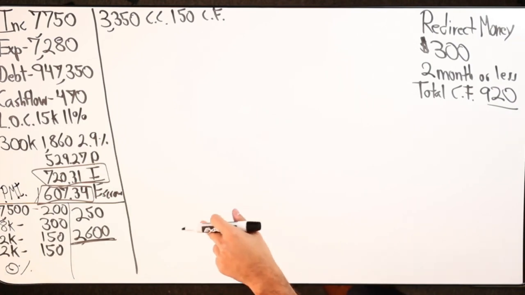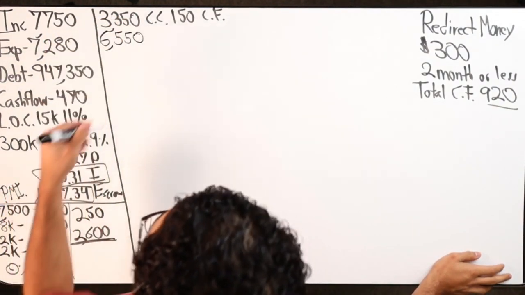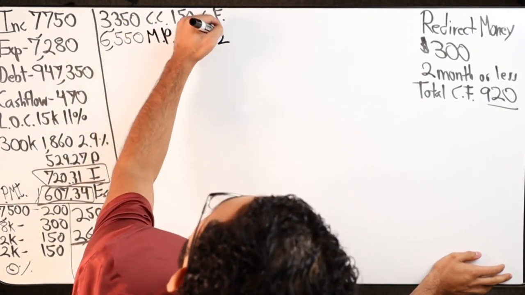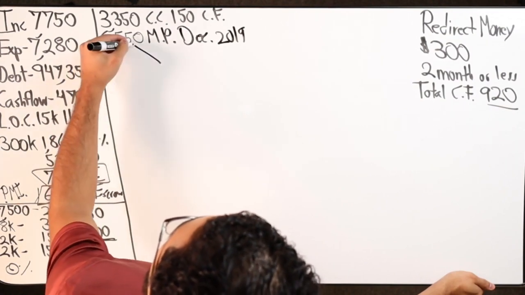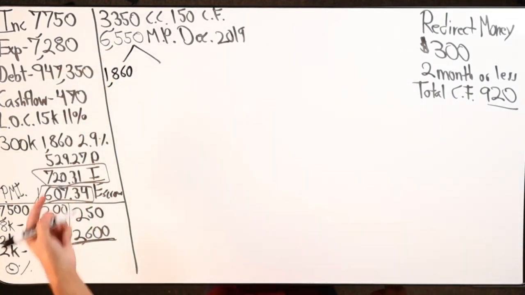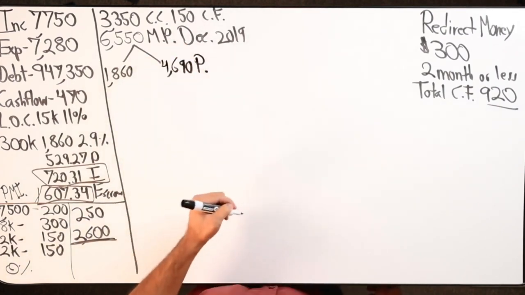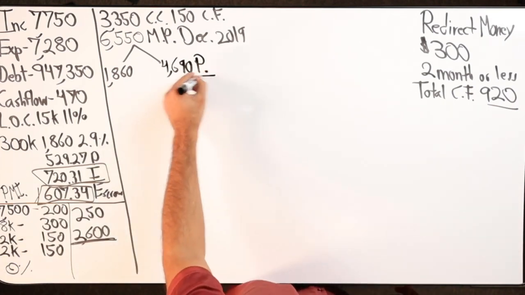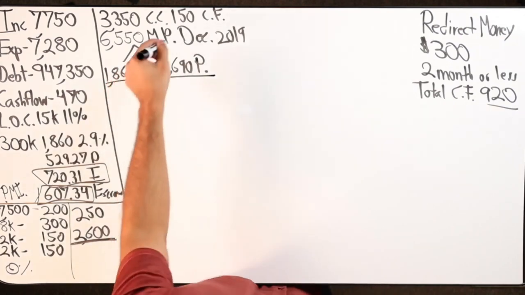So it's $300,000 left on the property, the value of it is $370,000. I believe it's a regular 30-year mortgage. And so going back to the line of credit, $6,550 is going to go towards his primary mortgage payment in December 2019. More than likely of that $6,550, $1,860 will go towards December's payment, and then the other $4,690 will go towards principle only on the mortgage. So this $4,690 is going to be all principal.